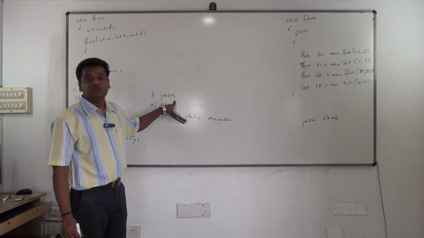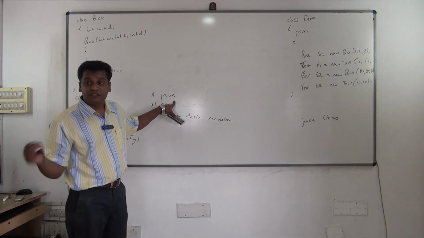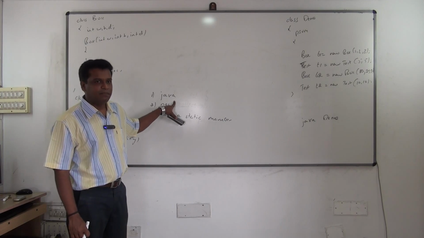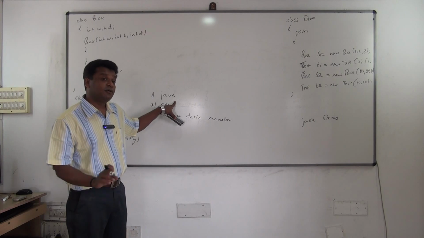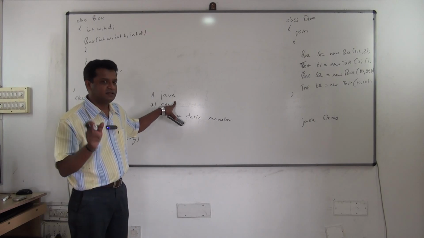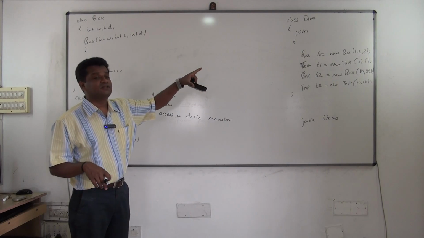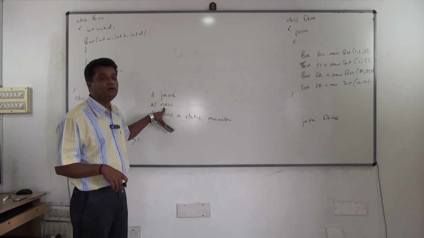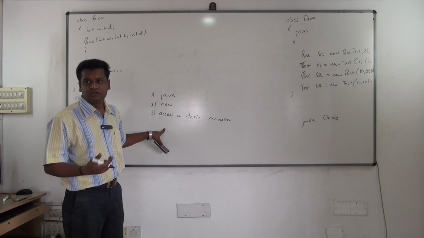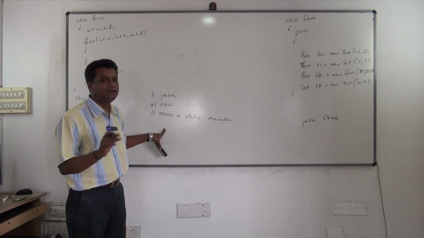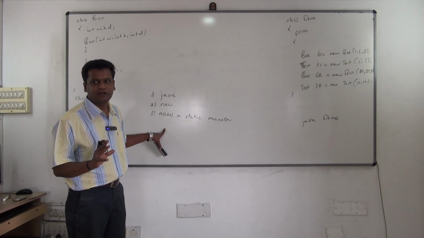But the java command is used to load the class which contains the main method. So this command is used for loading only one class, the class which contains main. After that class is loaded, that class will load other classes by using what? Either new or by accessing a static member. So like this, the .class files one by one from the hard disk will start getting loaded into the JVM. Are you understanding the class loading concept now?